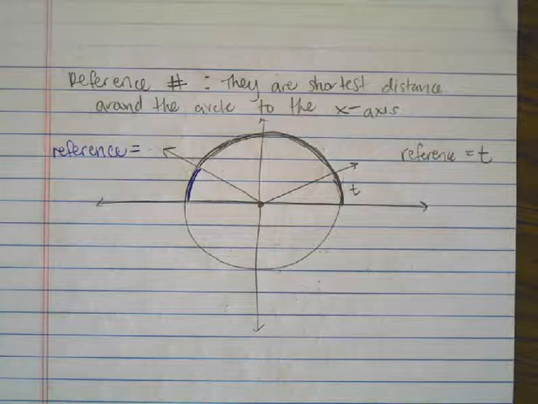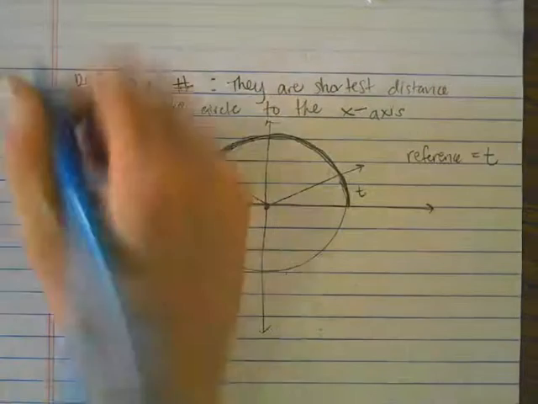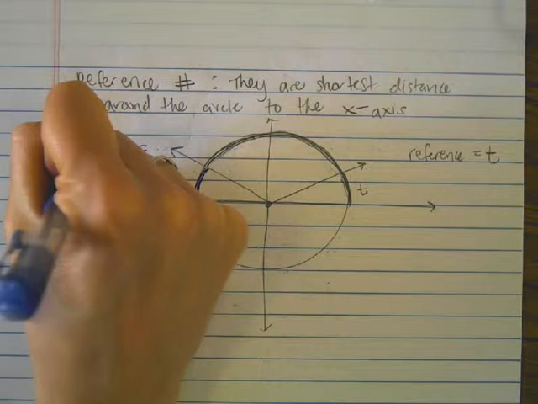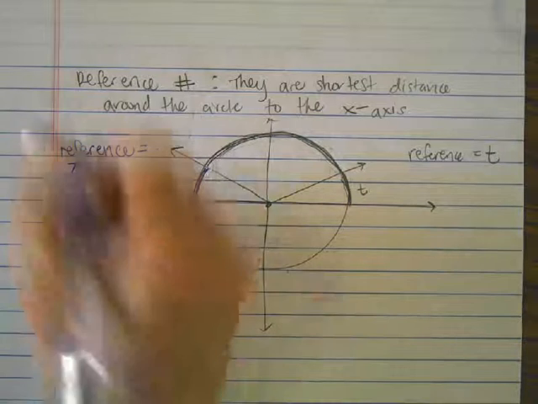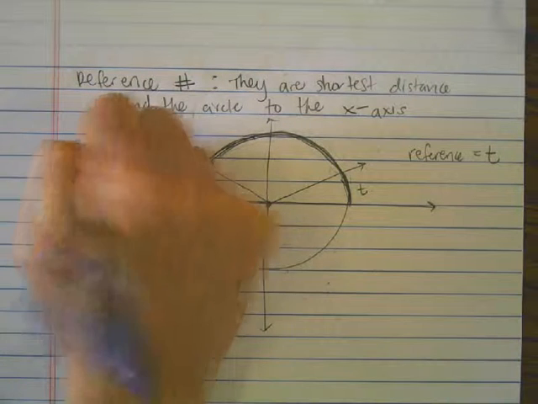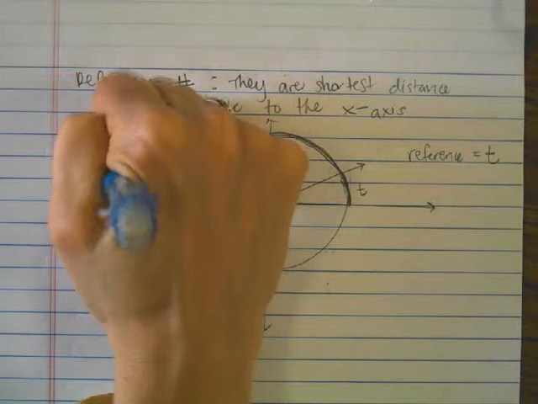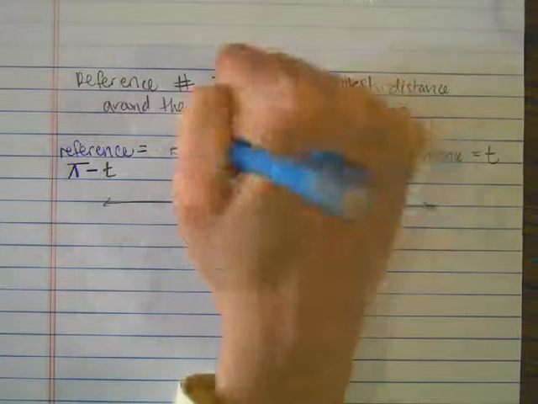180. 180, but we use different things if you're going on the outside of the circle. Pi. Okay? So pi is half a circle, but we only want the blue part, so we're going to take pi and we're going to do what? Subtract the gray part. We want the blue part, so we subtract the gray part, right? So the gray part we'll say is t. So we subtract t, because this gray part is t, what they give you.